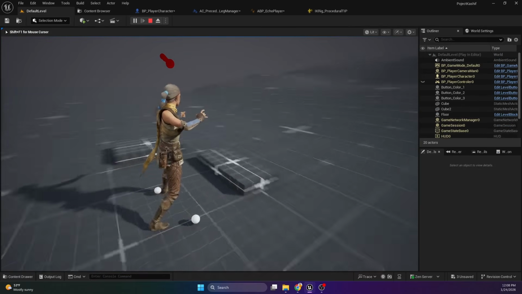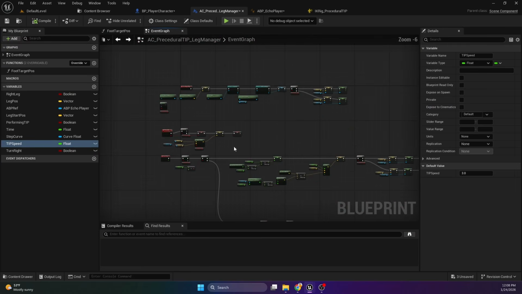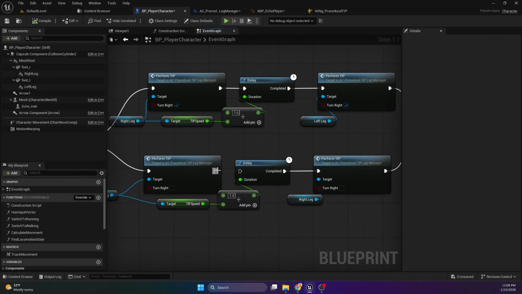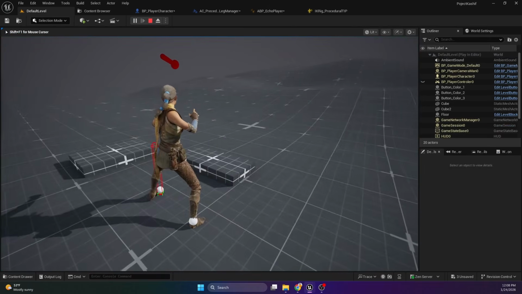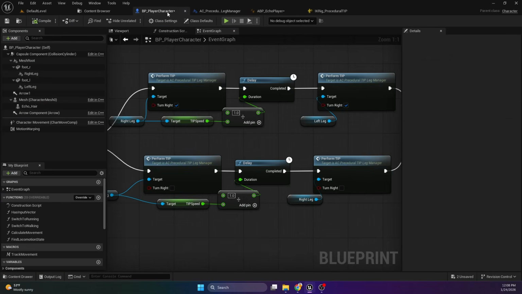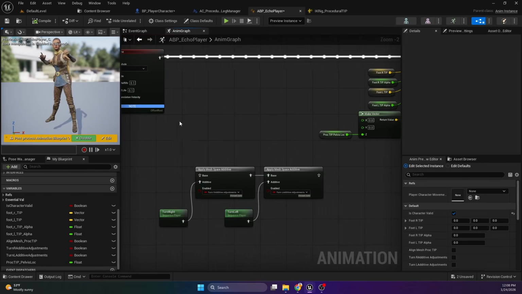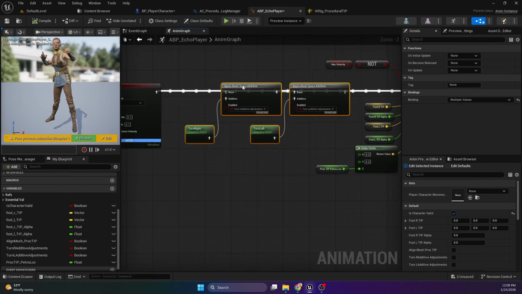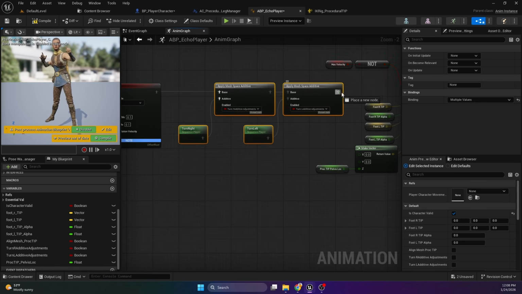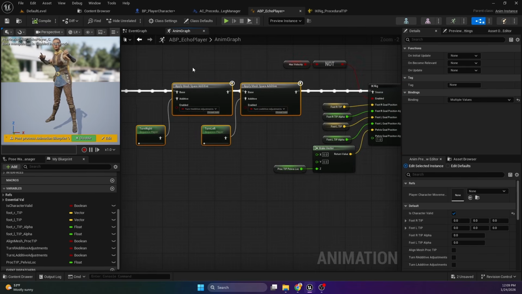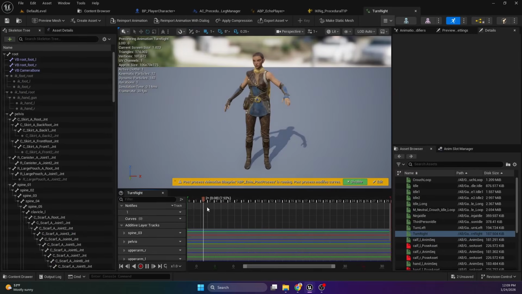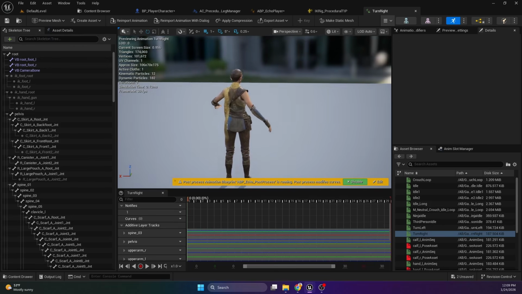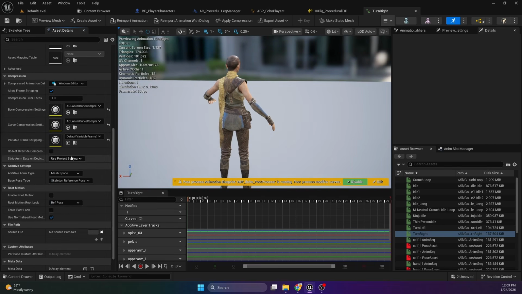What I have done extra is, okay, I need to connect this as well. I have created 2 poses for my right turn in place and left turn in place, and I am triggering those poses based on our current turn in place direction. So here we have the turn right pose. This is a simple pose for our mesh space. This is an additive pose on our mesh space.